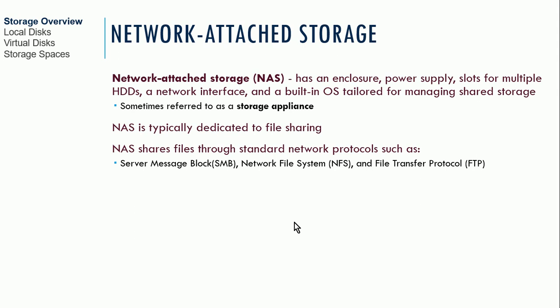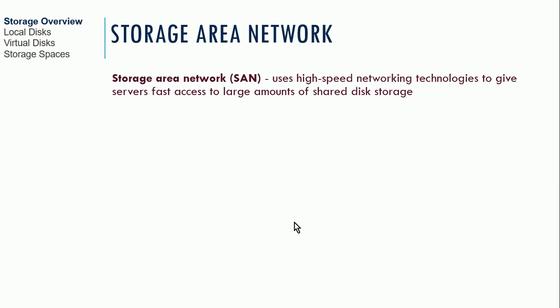So again, the important thing here is that the NAS has its own operating system, and that operating system is managing the file system. It formats those drives, and it manages the file system, and multiple computers can connect simultaneously. And since they're using network protocols, it can be accessed over the network, over the same network that we're using for everything else on our network.